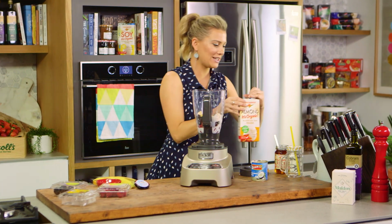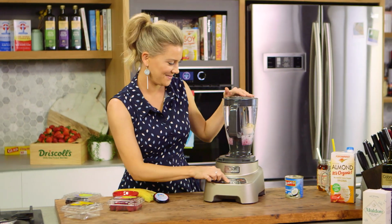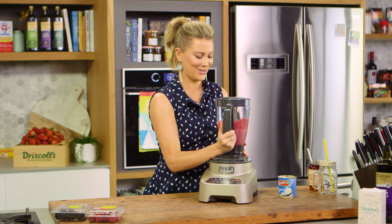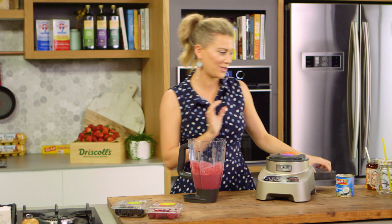Perfect. Now I'm going to pop the lid on and I'm going to blend this until it's really smooth. Alright, this is ready. Look at this gorgeous colour. It's so vibrant. You know this is going to be good for you.